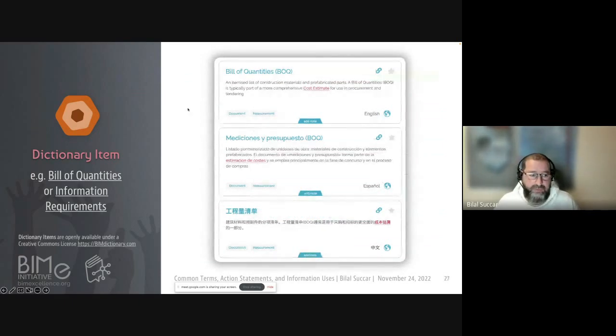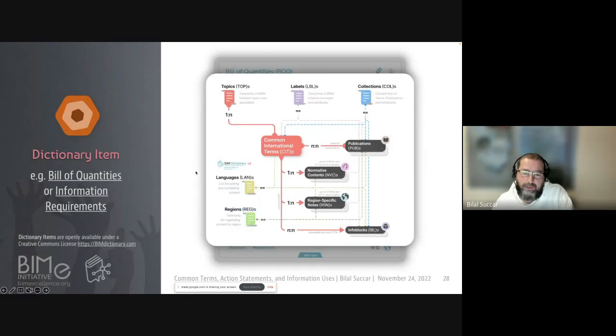This is an example. Again, a dictionary item would include the term title and the description. It will include the labels, etc. Here you can see it in English, in Spanish, and in Chinese. And this is what we're doing with it: we're expanding dictionary items, so it's not only in English, which we refer to as the common international term, but now we're connecting it to terminology from the standards.